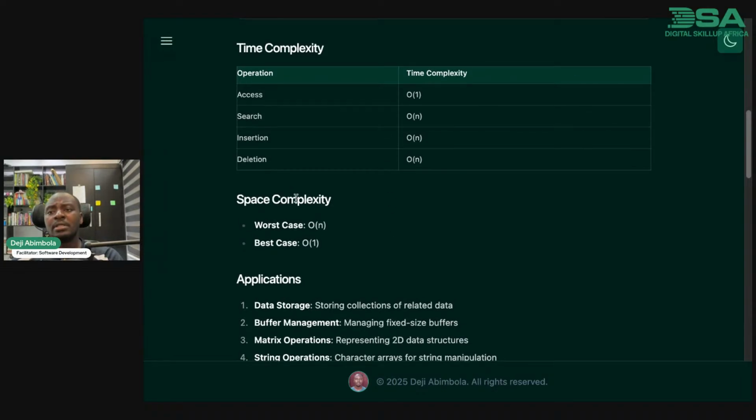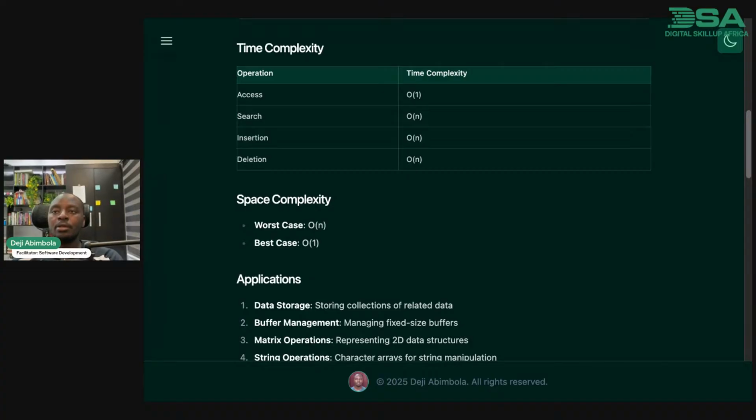All right, all of these are details that you can also figure out or read on by yourself, but I just want to dwell on it for this particular data structure, because as we go on, I may not need to dwell on that. You get the idea of what accessing is, what searching is, what insertion is, and what deletion is. Same thing applies to deletion, right? You have to search for the element you're looking for, and then depending on how the array is, you may need to shrink the array, right?